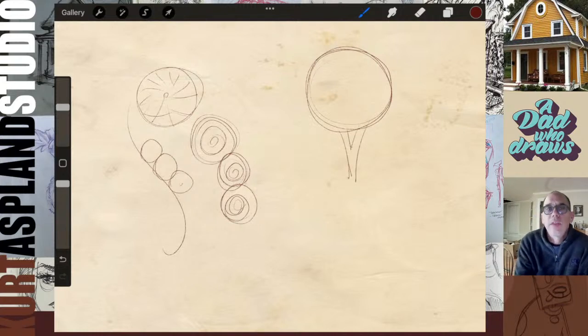If we start off with that basic idea, we can start to form in our mind the sense of how round something is.